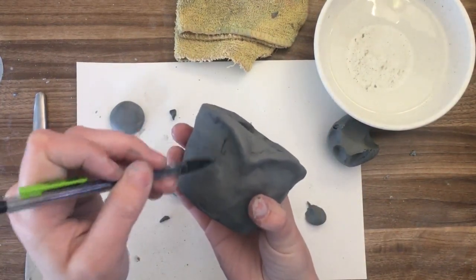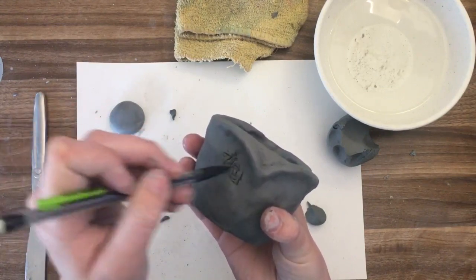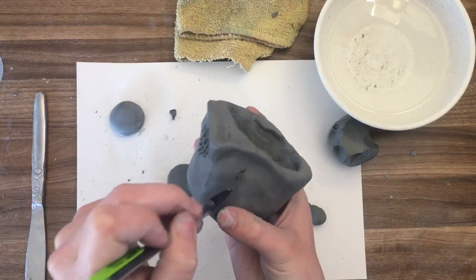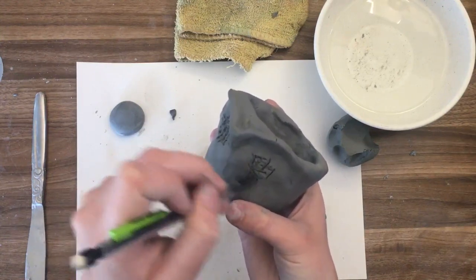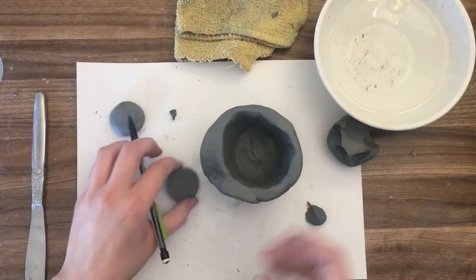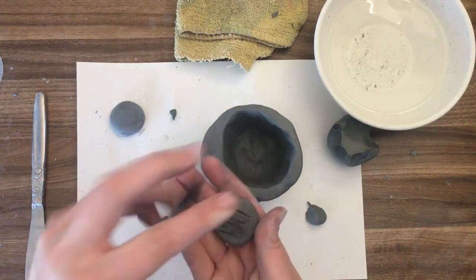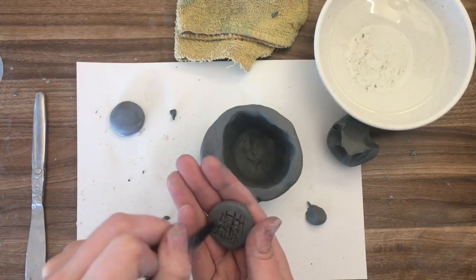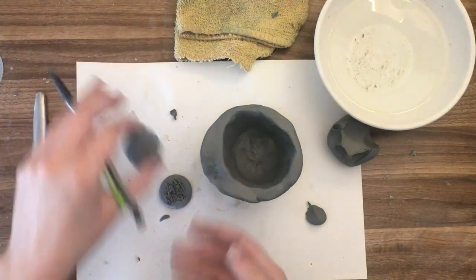All right, just like everything, you gotta score. I always like to score in three directions. That's how I know I scored really well. One, two, three. Make it ugly. This part's going to be covered up anyways. Got to score the piece you're adding as well. The Velcro won't work unless you have both sides to adhere it to.